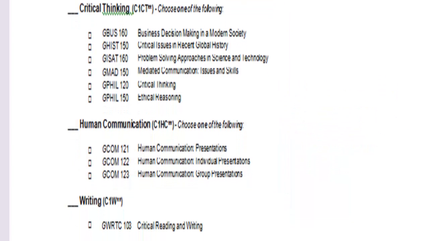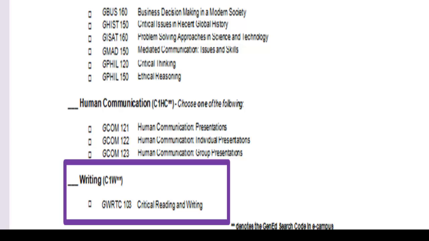The writing area of Cluster 1 is where many students arrive with credit. For example, let's say you took a freshman writing course as a dual enrollment course in high school. As long as you pass the course with a C or better, you already have credit for this requirement. At this point, you may check off that you have credit for GRIT 103. And, since it is the only course requirement needed for Cluster 1 writing, you have completed that as well.